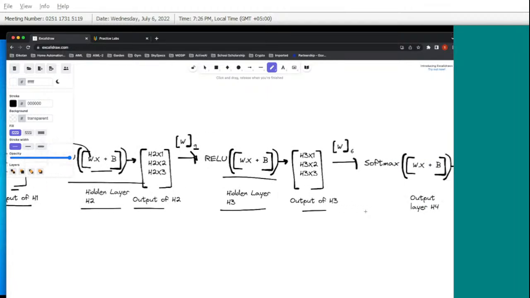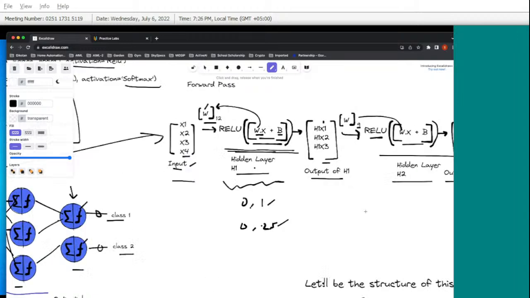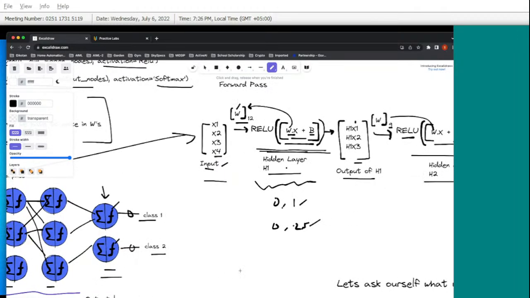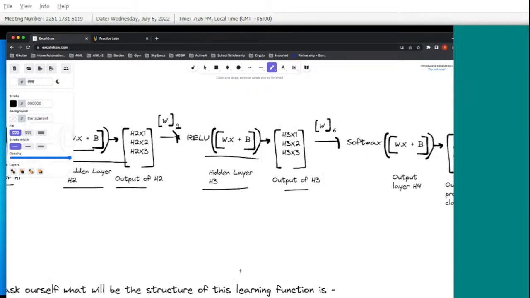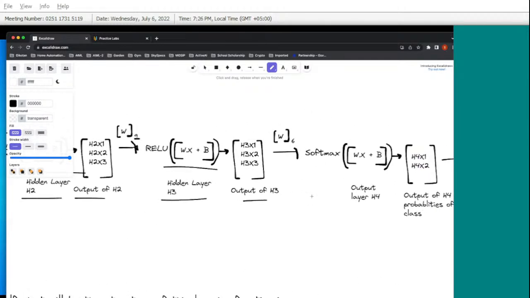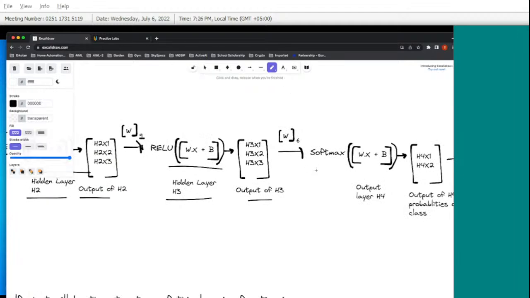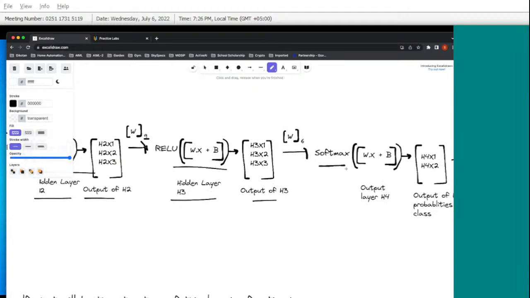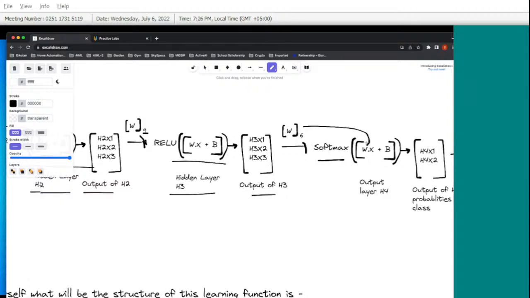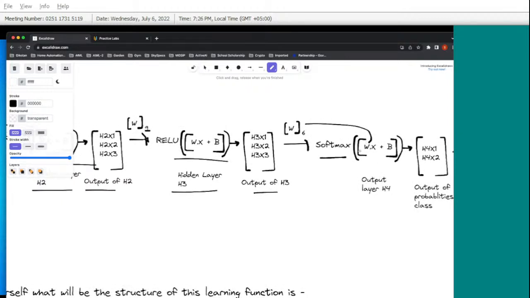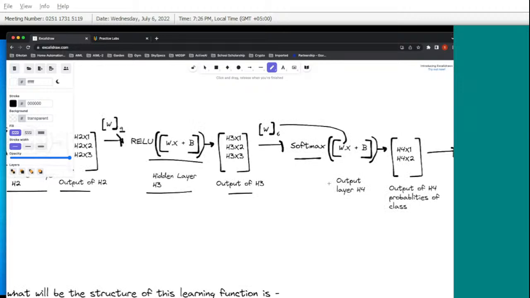Now I have reached the output layer. If you go back to the output layer, this looks exactly the same. The only thing is that since this is an output layer, there is no more ReLU. But I know that softmax is also an activation function, so I will wrap this in softmax, and inside it I will add the weights. This W is nothing but these 6 weights. Why 6? Because for this last layer I have 3 inputs and only 2 classes to support, so it's going to be 3 into 2 weights and that many biases. Are we able to understand this?